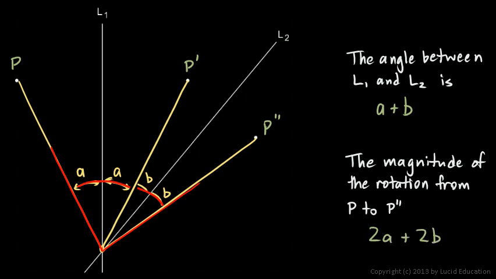So earlier we said that two reflections across intersecting lines is equivalent to a rotation about the point of intersection, and now we can see that the magnitude of the rotation, which will be the angle, how much rotation, is twice the angle that's formed by those intersecting lines. See that right here - those lines form an angle A plus B, and the rotation from P around to P prime prime is 2A plus 2B.